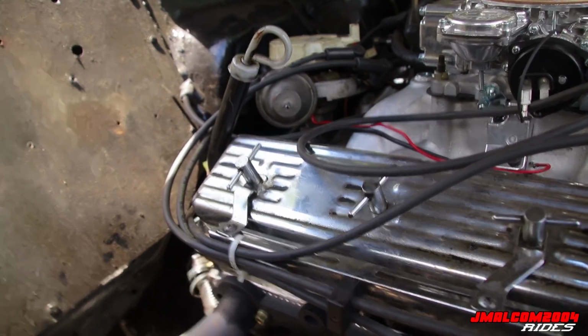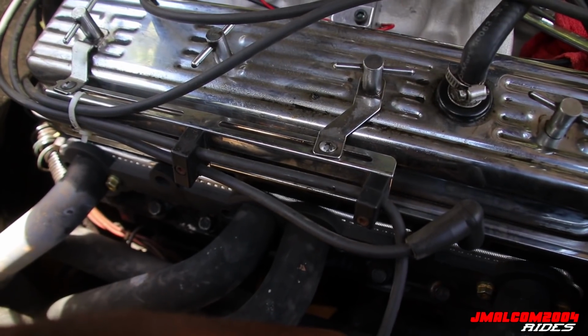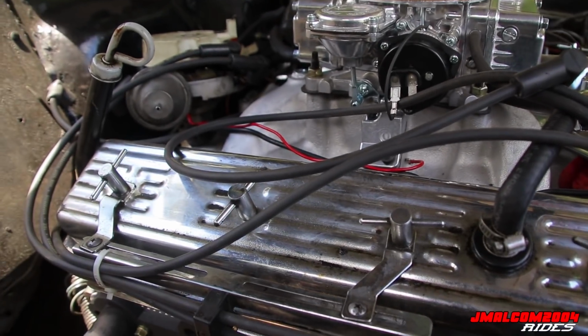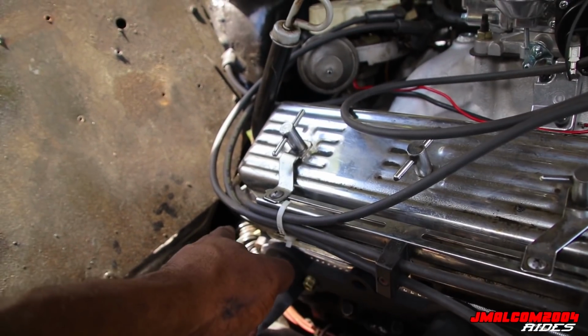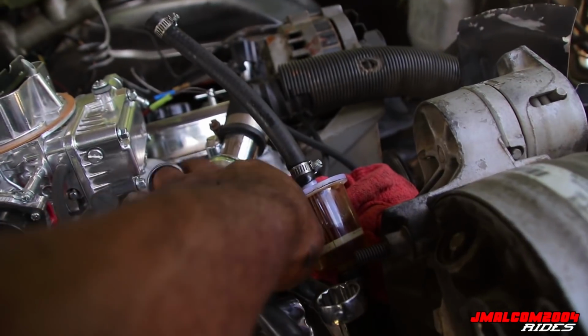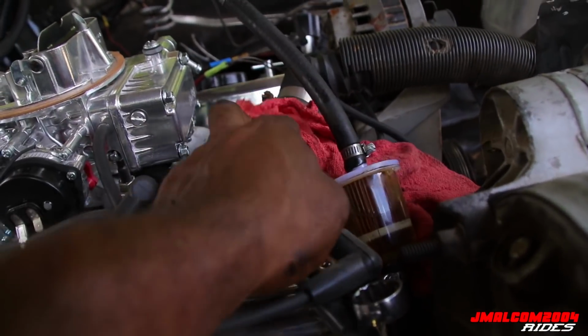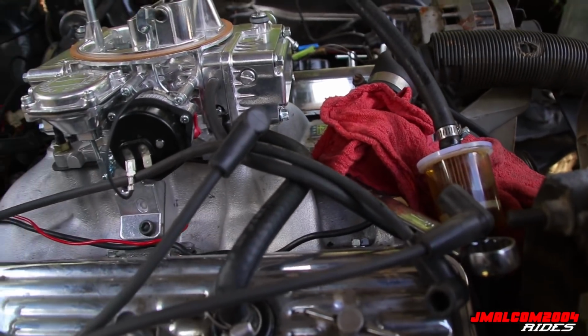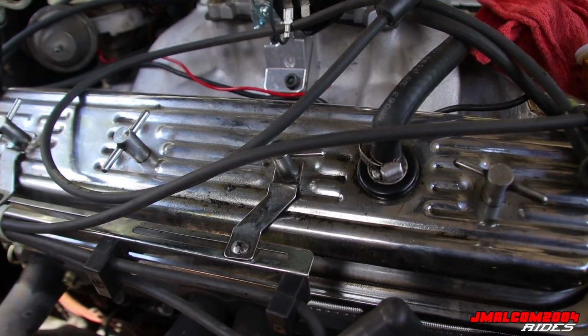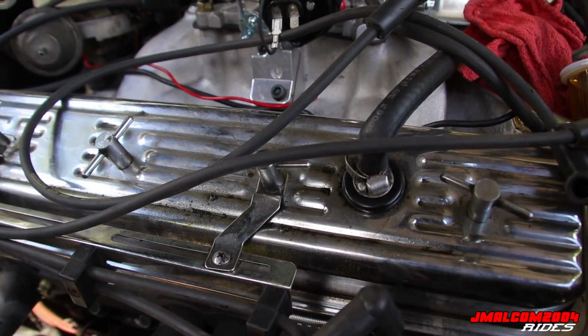I'm gonna hit the motor mount bolts. No, I'm gonna hit them when I go under the car, cause it'll be a whole lot easier with the impact. It's super easy. But I'll hit the top transmission bolts up here while I'm at it. I'm about to grab and get this temp sending unit out. I already pulled the oil stick out, cause we bent one the first time. So I already got that out.